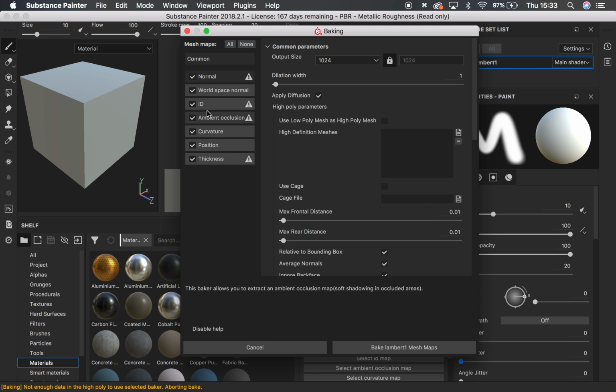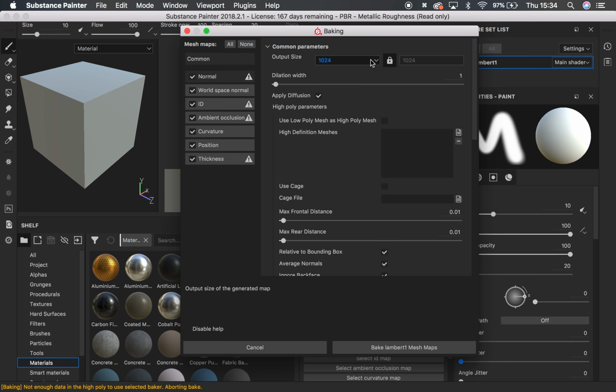Okay, so ambient occlusion you might be aware of. This is sort of self-shadowing. This works out quite nicely with normal maps as well. Adds a little bit of soft shadows in the corner of things. Everything else is things that Substance Painter uses. So thickness, position, curvature is where Substance Painter is gathering information about your mesh that it might use for smart materials and things. Okay, at the top we've got normal map here.